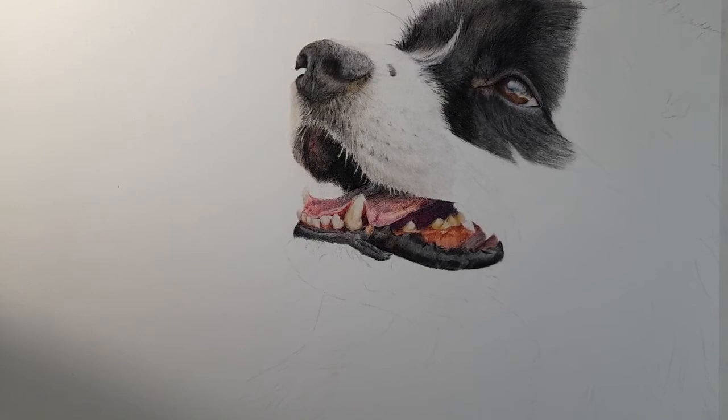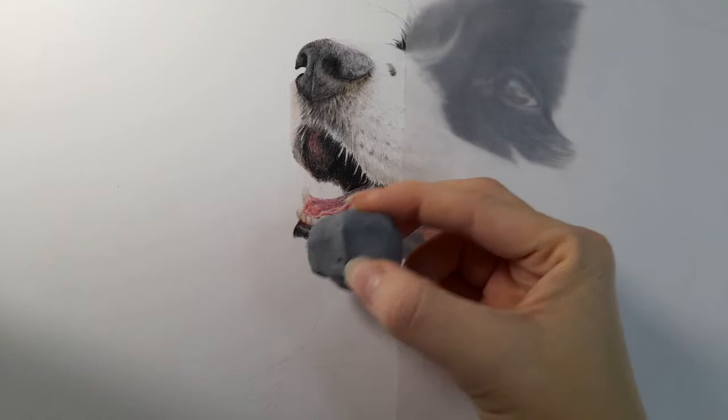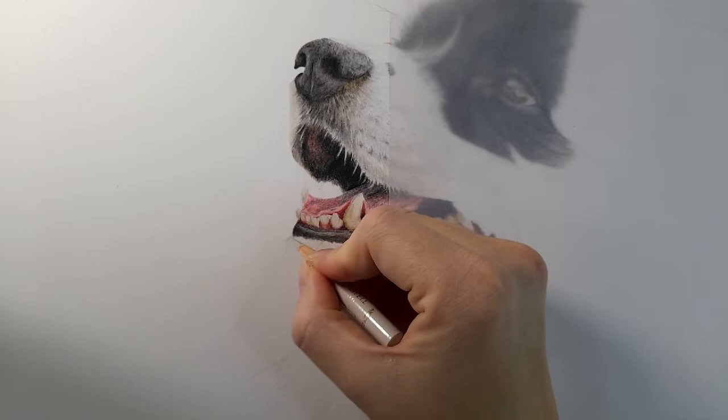Okay, let's get started. So first of all, I'm going to go in with my putty eraser and just lift some of this graphite. Because we're dealing with white fur, we don't want this graphite to be showing through our layers. And then I'm going to take, as usual, one grey one as our base, and we're just going to add this as a base layer. Now that we have got a lot of stray white hairs, I'm going to ignore them for now. We're going to add them later.